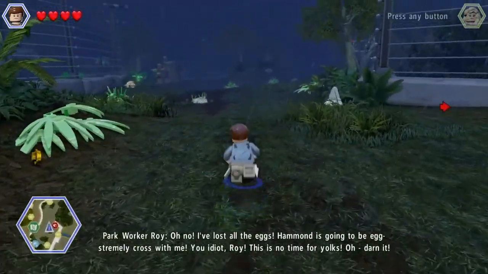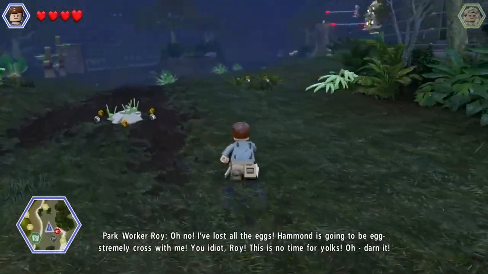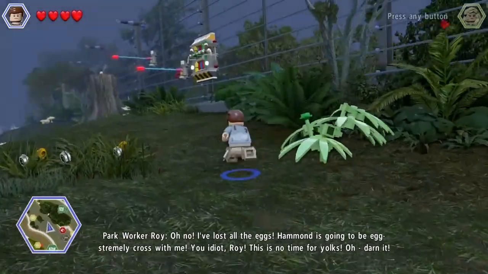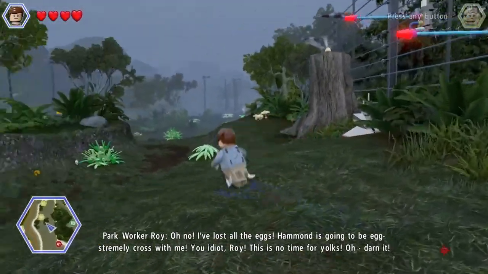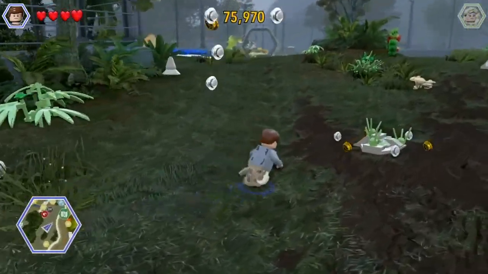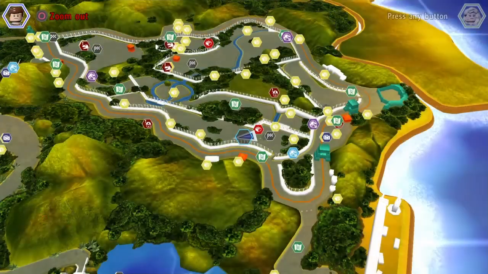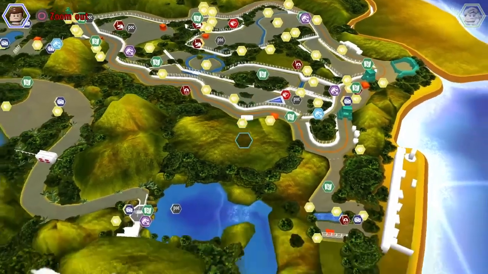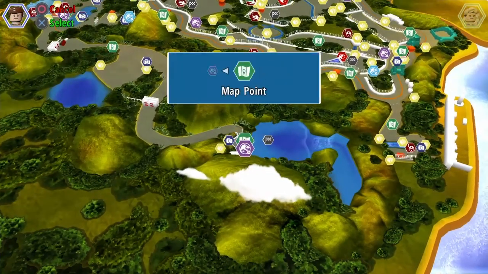Okay. Oh no, I've lost all the eggs. Hammond is gonna be extremely cross with me. You idiot. I need to get up to that as well. Well, I can get up to that and get the egg. I just need to get that one in the roar, in the amber. I need something that can roar. Okay. So yeah, we'll get all the amber bricks then. Prologue.